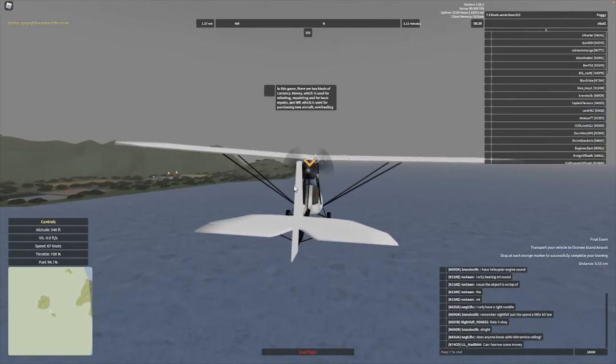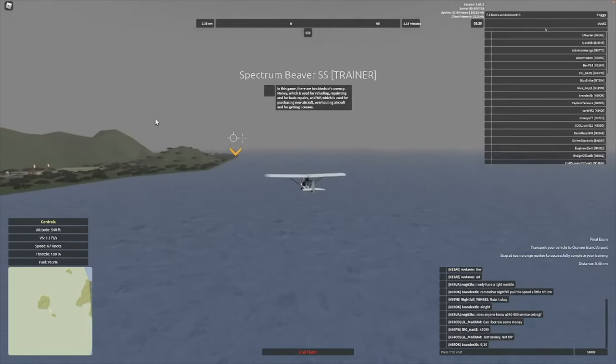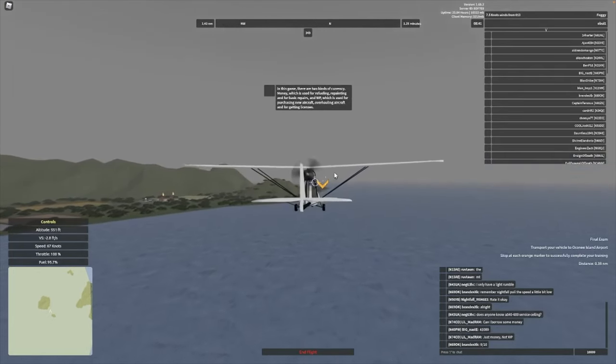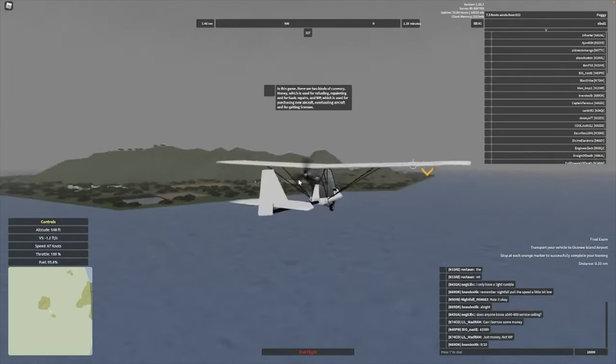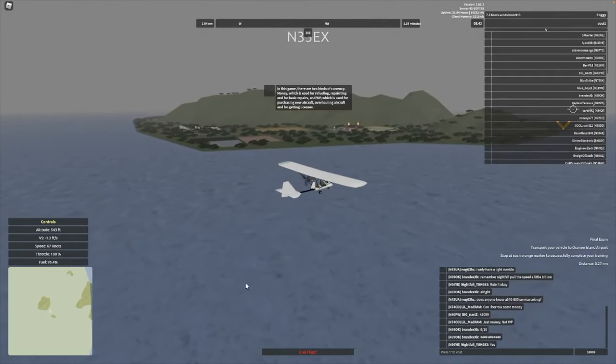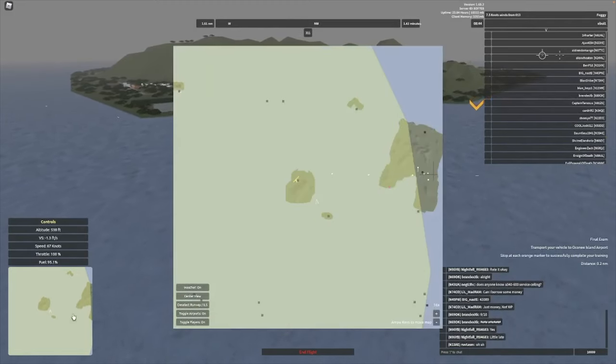We gotta rotate. Okay. Now we're in a hill. We're next to a hill. I think we're almost there because, oh, I think we're going to that airport. I think this has an airport. Is that where we're going? Oh, yeah. That's where we're going.